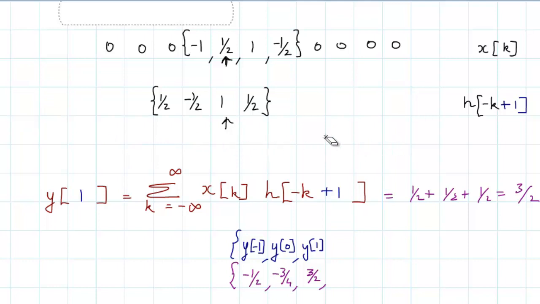Next I will again move this, so that I get for plus 2. So I have to find out the value for plus 2. So again I will put plus 2 here, plus 2 here, again I will put plus 2 here, and I am trying to find out y of plus 2.